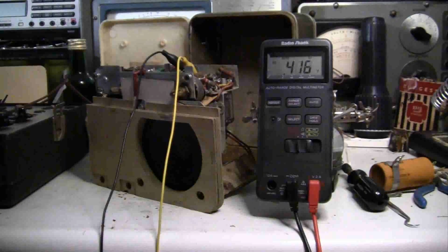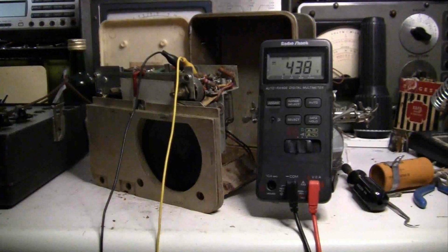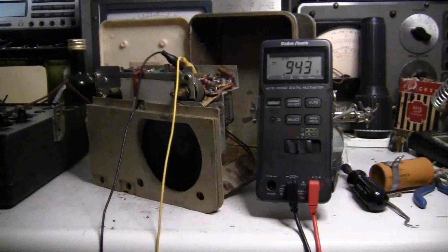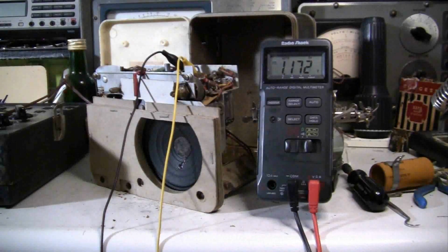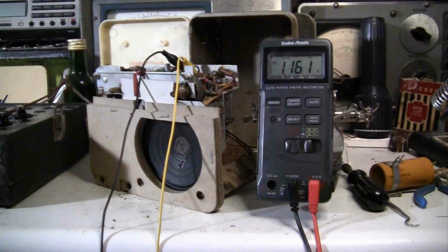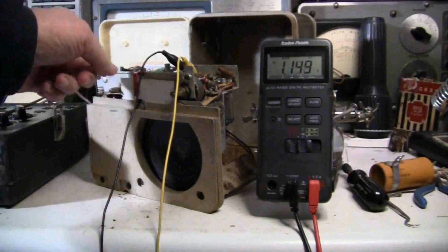Okay, doing pretty good. Still okay. And it's up all the way. I would like a little bit more voltage. I was hoping the radio would be playing, but that's not happening either.